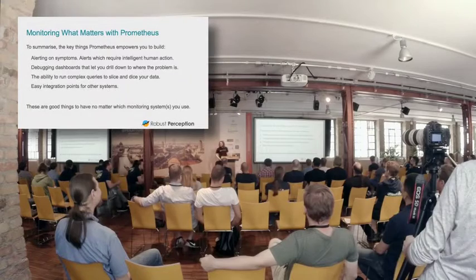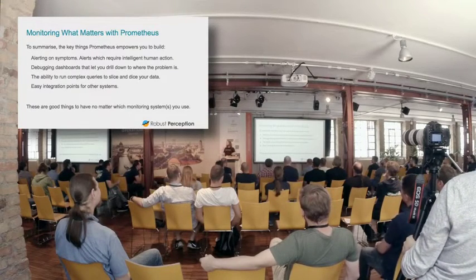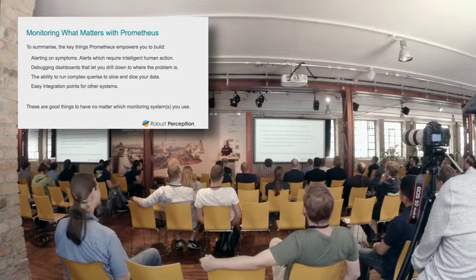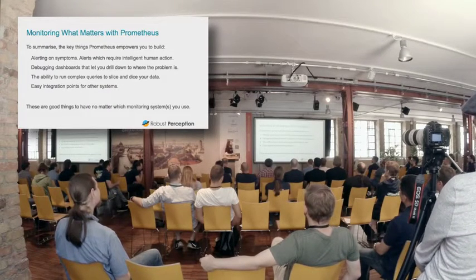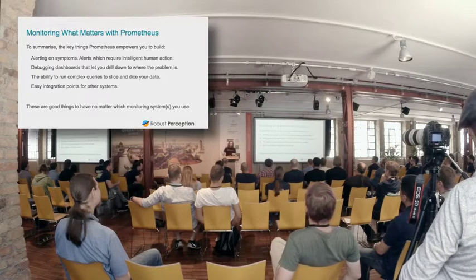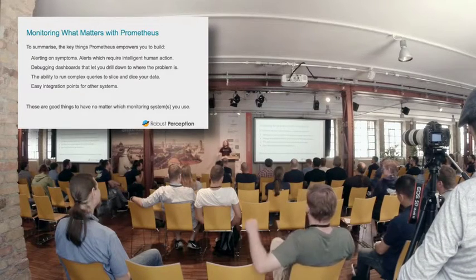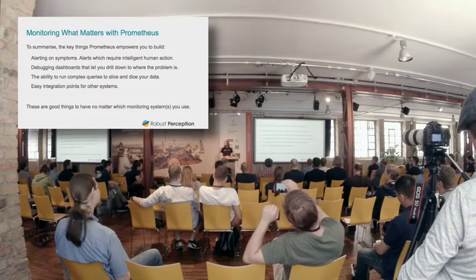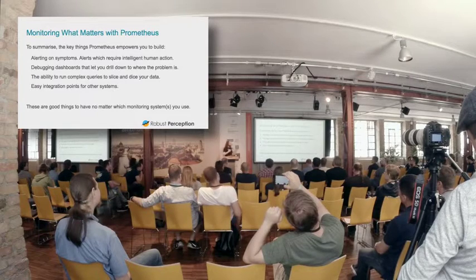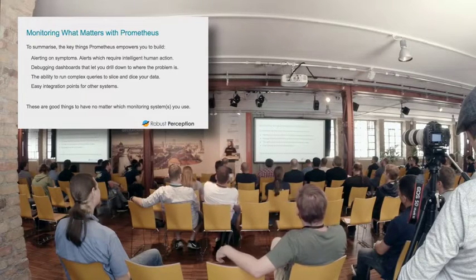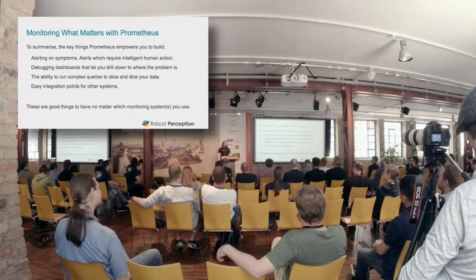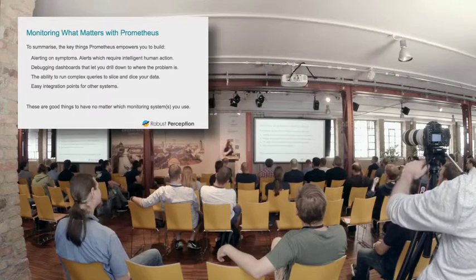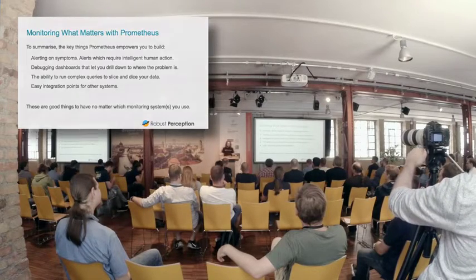So to summarize then, the things that you should be looking at from your monitoring system, whichever one you choose to use, is the ability to alert on symptoms, not causes, so you can get the pages that actually matter. You then want to be able to debug those in a way that doesn't involve looking at a wall of graphs or sacrificing a chicken and hoping the entrails will point you to the right subsystem. You want as well the more long-term trending to allow you to optimize your systems and make good business and engineering decisions. And you need easy integration points because, let's be honest, no system is going to do what you want perfectly, so you need to be able to integrate.